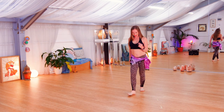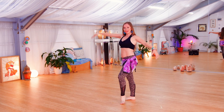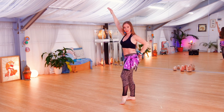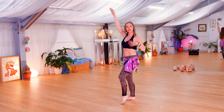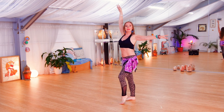Right, so coming back in then. We're gonna work with that hip drop that we had. So we're gonna lift the hip up. We're in neutral here. Again, hips are tucked under. That's gonna stop you from feeling sore in the coming days, but also the movement is gonna sit better on your body and it's gonna flow so much easier. So we're gonna bring this framing of arms.